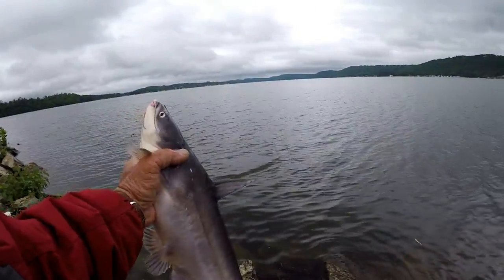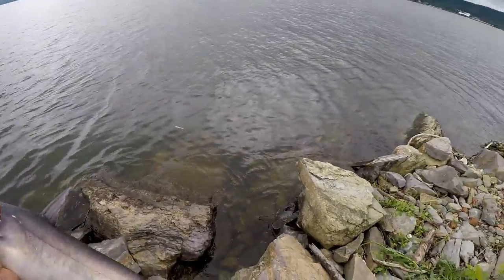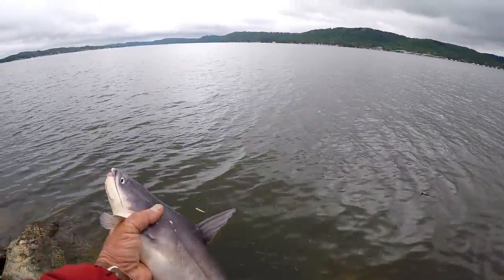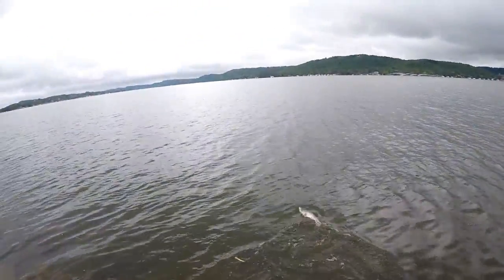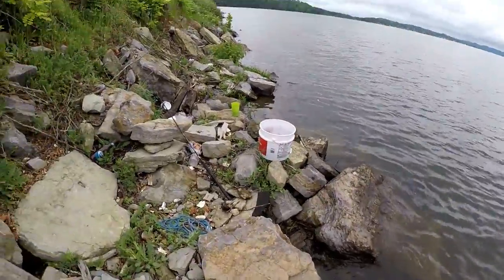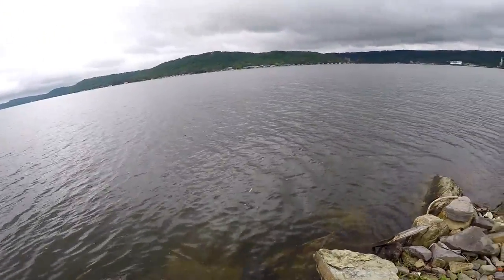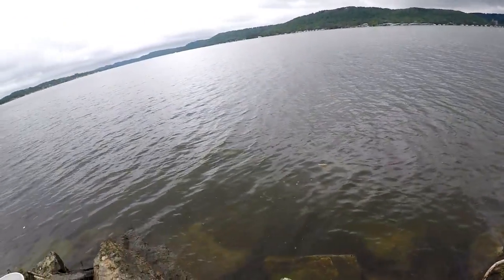That's a beautiful fish right here on Guntersville Lake. It's a small blue. Just right to eat. A lot of fun on this light tackle. By the way, I'm just using 15-pound test line. Let's release this fish. Okay. You see that? A lot of fun, folks. Something anybody can do. These bank video requests are really tickling me to death. It brings back a lot of memories from when I was a kid.